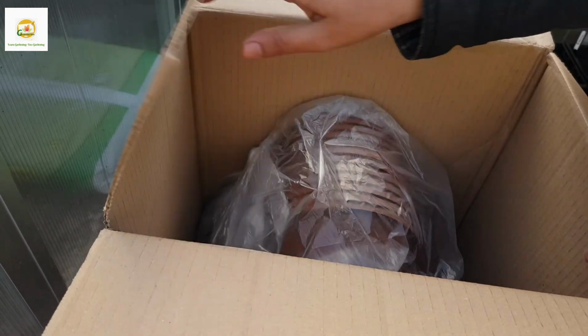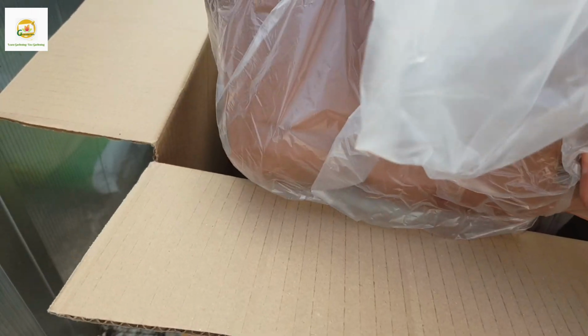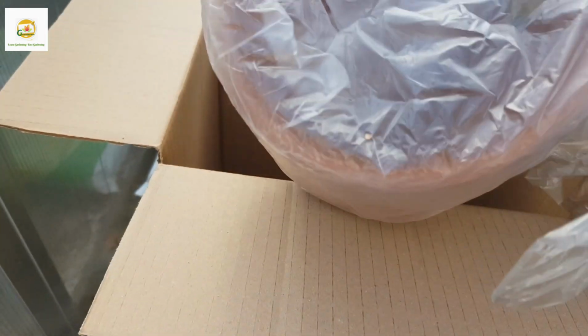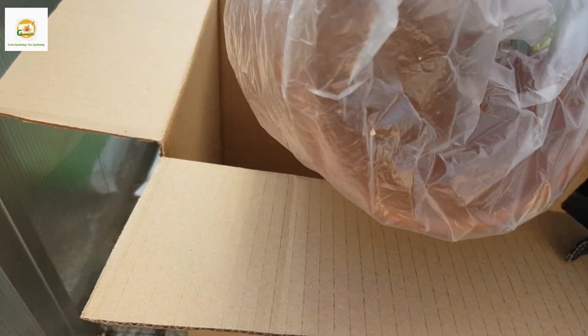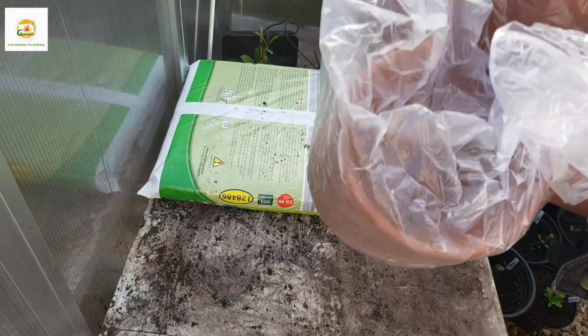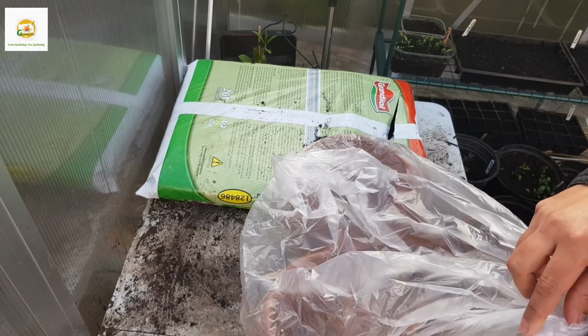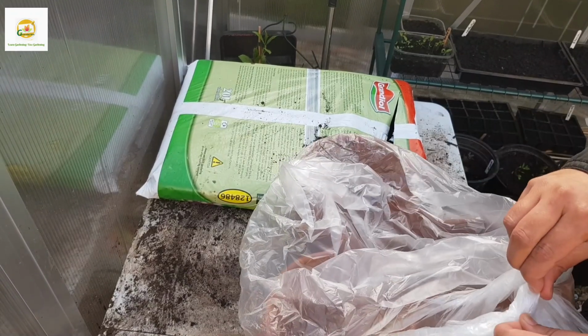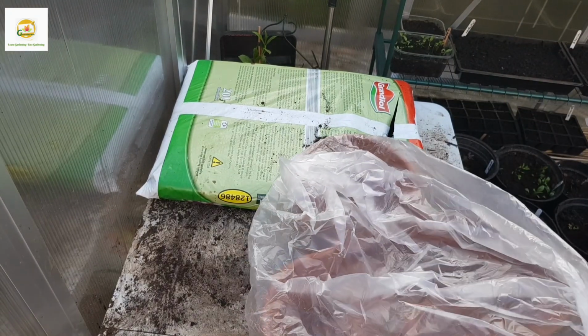So I bought these trio pots. These are three pots attached together, and these are stackable, terracotta style plastic pots. They are really lightweight and stackable and they have a terracotta look. There are 12 in here. They can stack on top of each other.